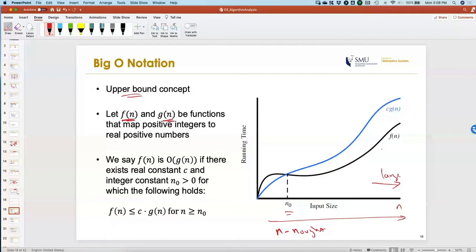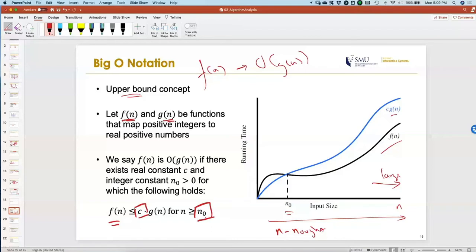Because f(n) itself is a complex function, we're going to try to express it in terms of a simpler function g(n). And the way that we are going to claim the big O is by forming the following inequality that has to hold true. My function f(n) has to be lower than the function g(n) multiplied by a constant c, for any n value greater than the constant n naught. So to be able to say that f(n) is O(g(n)), I need to be able to identify a c and an n naught such that this statement is true. Now this c can be any c, the n naught can be anything.